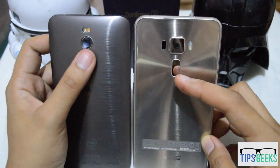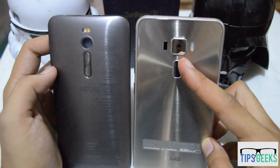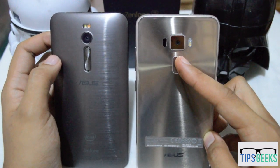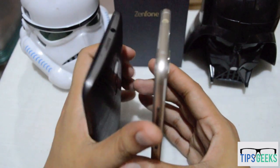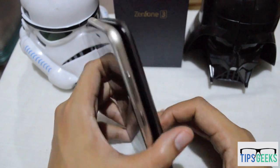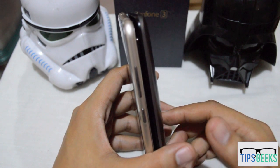Also, they changed the sensors for their cameras. So previously, they used a Panasonic Toshiba lens. But on the Zenfone 3, they are now using a Sony IMX318. According to Asus, they're the first brand to have this kind of sensor for camera phones. Okay. And in terms of design itself, in terms of thickness, the Zenfone 3 is slightly thinner than the Zenfone 2 because the Zenfone 3 only measures up to 7.7 millimeters, while the Zenfone 2 measures 10.9 millimeters.